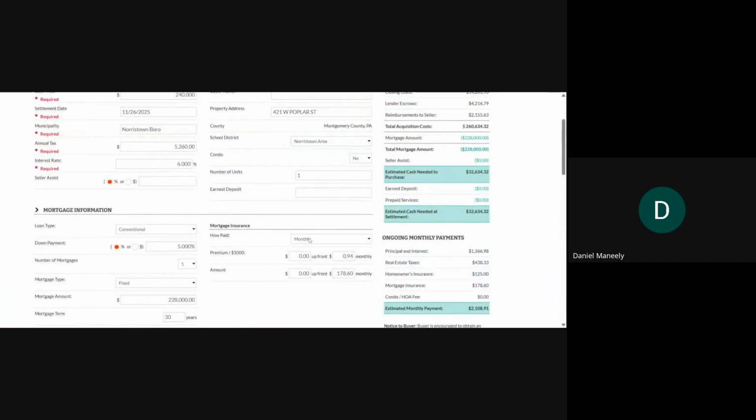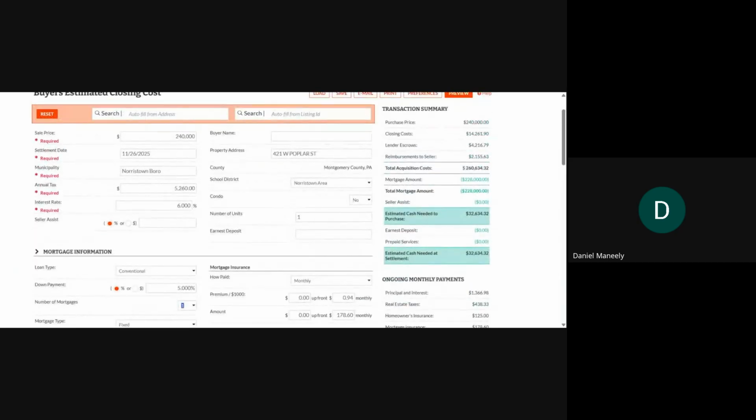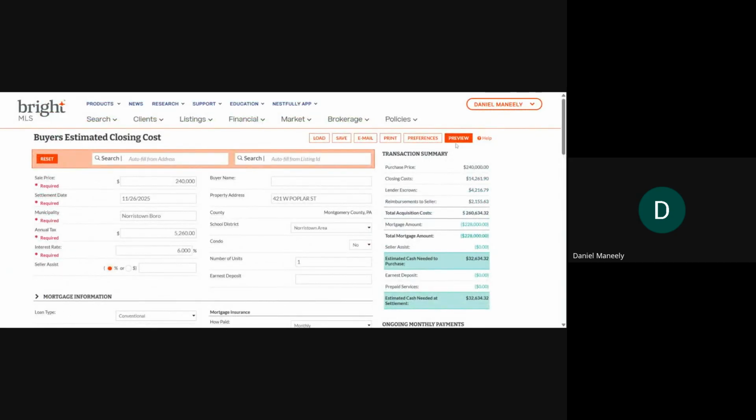I don't know why it didn't adjust this. Whatever. I don't know how to make this smaller.